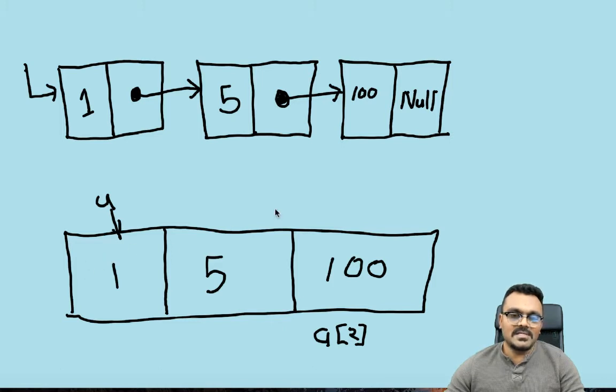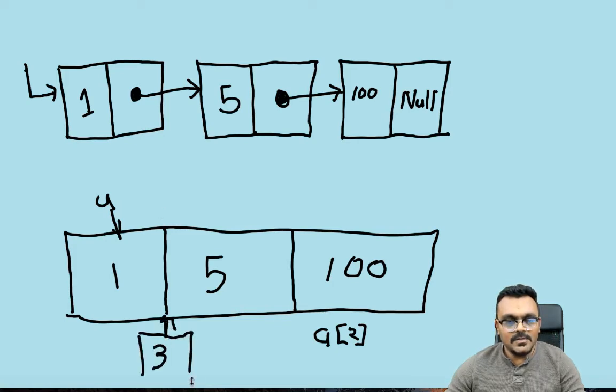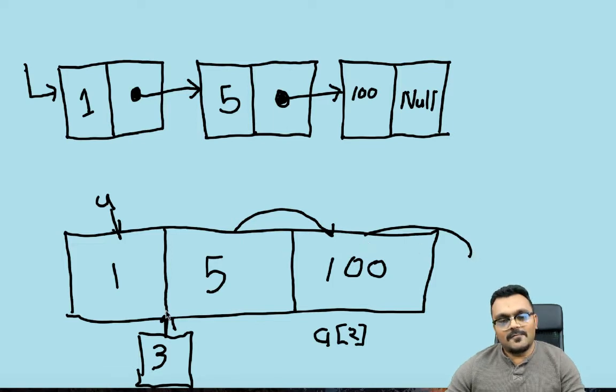But the problem with this kind of data structure like array is, let's say I want to insert 3 between 1 and 5. What I have to do is, because it's continuous, I have to move the 100 one place, and then I have to move 5 to where the 100 was, and then 3 would move in where 5 was. That's not very efficient, because from where I'm inserting, everything would move one place. Same thing with deleting. If I want to delete, let's say 5, when I delete 5, 100 has to move here. And this is a small array, so it doesn't look like much.